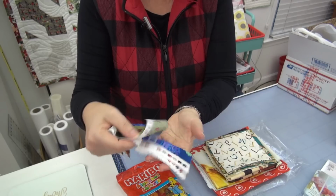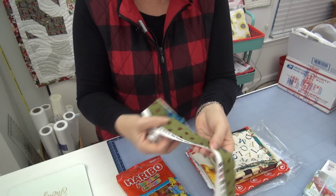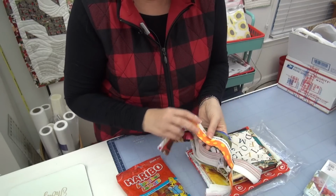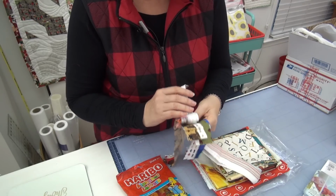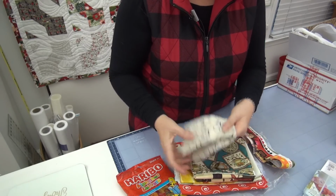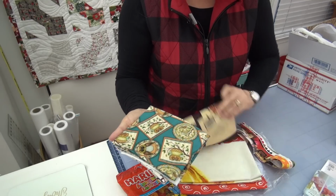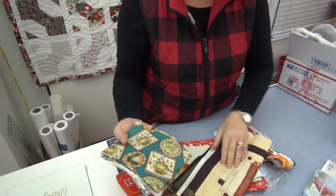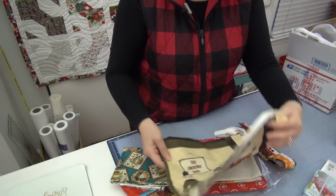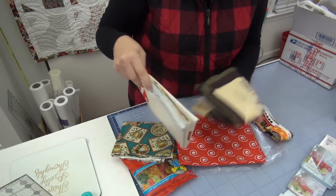Aren't those cute? And this is my fabric line, one of mine. Is that Chelsea Lane? Yep, that's Chelsea Lane, one of my fabric lines. And I saw some chocolates, or something like that. Oh, so cute. Some other alphabets, alphabet and owls. So darling. There's a little panel with quilters on it. So fun. And red, everything red.